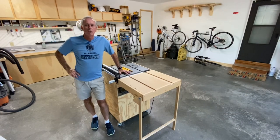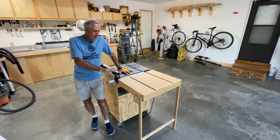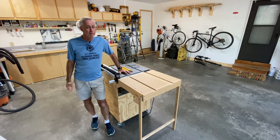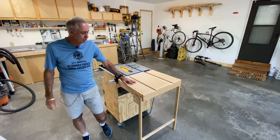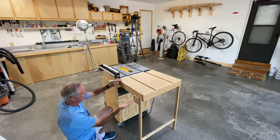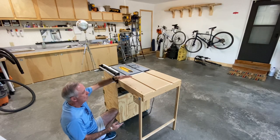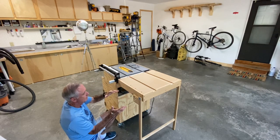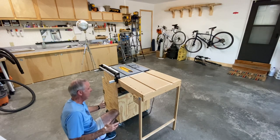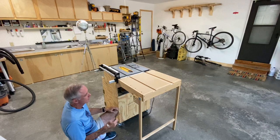Let me give you a quick overview as to why I want to make these updates, because really this little saw cart works fairly efficiently right now. Let's talk about the outfeed table first. Originally this outfeed table had cantilevered legs coming down, but I found that when I got any weight out there the saw would want to tip. What I did was counterbalance it with a couple of blocks in the front, but that wasn't very good.